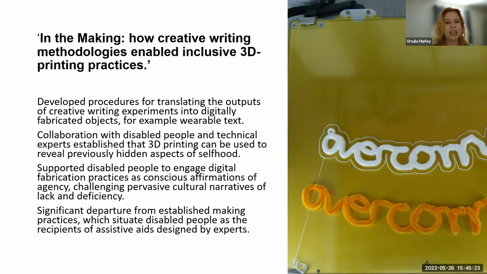So a group of people who identified as disabled, and we used creative writing experiments and found a process of translating these creative writing processes into digitally fabricated objects, and this included things like wearable text. What you can see on the slide here is somebody had made the word 'overcome' out of pipe cleaners. And then through our engagement with human computer interaction specialists and our technical experts and makerspace colleagues, we were able to translate that into a 3D print.